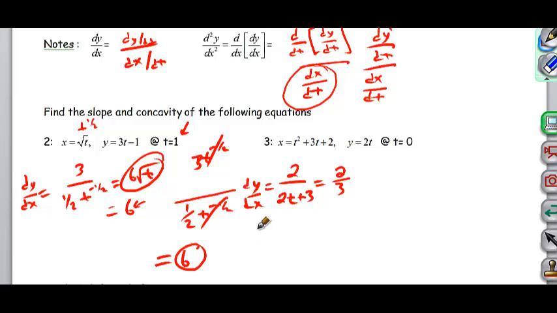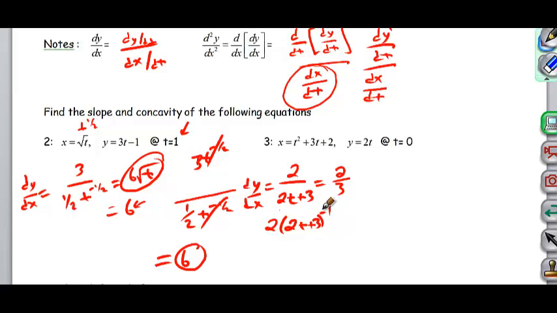Alright, that's fun stuff. Now, when we want the concavity, we've got to do the derivative of this fun thing right here. That's the easiest way of thinking about that. A lot of people like to do the quotient rule from here. The 2 is just a constant, but the problem is you get this other 2 here and this 3 that kind of mess with it. You do it with 2 and then 2t plus 3 to the negative first. It might be a little bit easier to think of it that way.